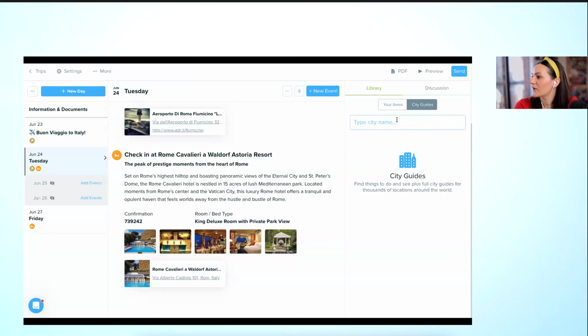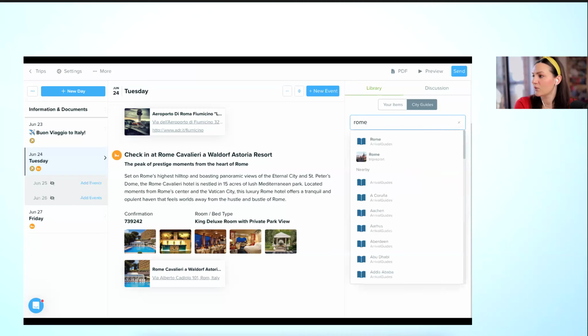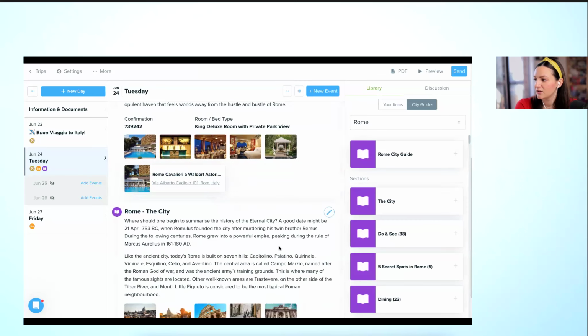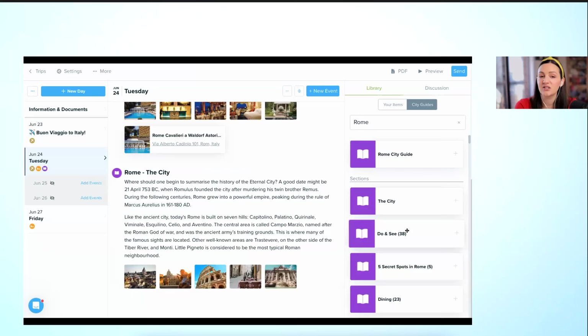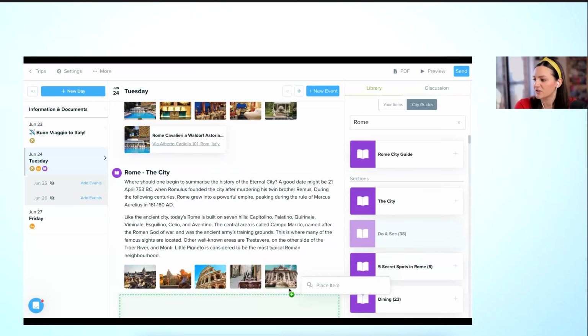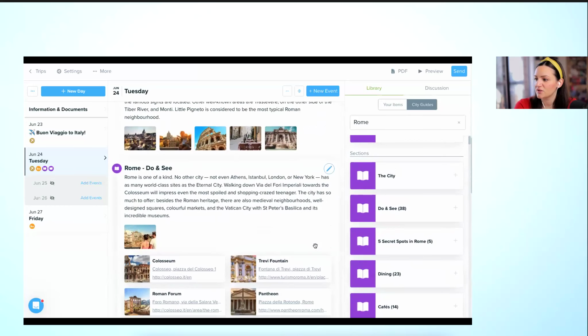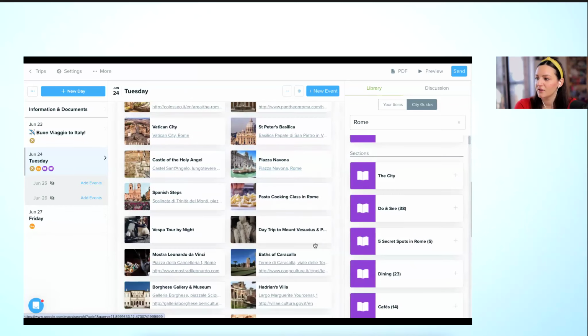And then you are going to type in the name of the city guide. And then in here, you will be able to say, let's say Rome. And we're going to click Arrival Guides there. And then I could add this entire city guide in, or I can just pick and choose certain sections. So let's say, for example, I just want to add in the city. And then I want to add in things to do and see, because again, today they don't have plans. So we're just going to add in do and see. So see these different sections, you can pick and choose, and look at what it just added.